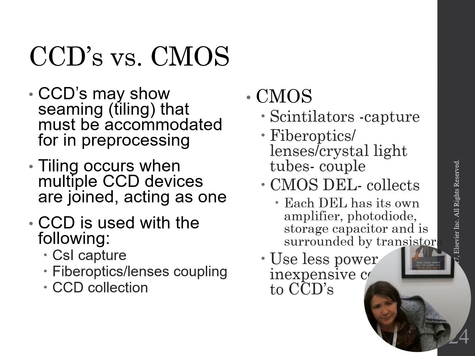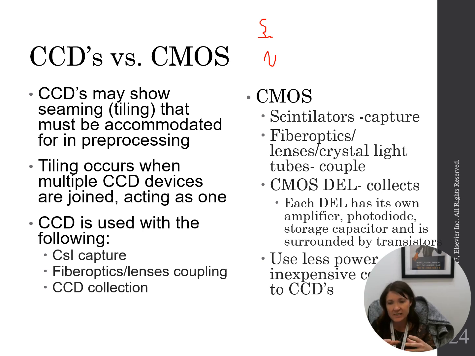Now, one thing to talk about is CCDs versus CMOS. So CCDs, the charge coupling device we've talked about for years, are very small devices. They are going to absorb light, and they are going to convert that light into an electrical signal. These have been used for some time. They are relatively expensive to make, and they do have a couple of downfalls. Some of the things that can happen is if they put a lot of charge coupling devices together very close, they can actually start to function as a singular charge coupling device.